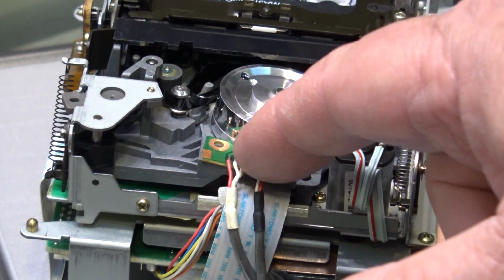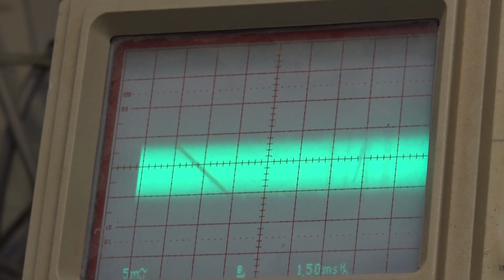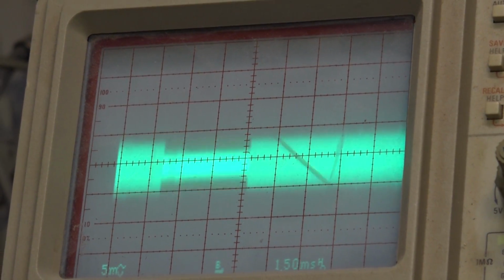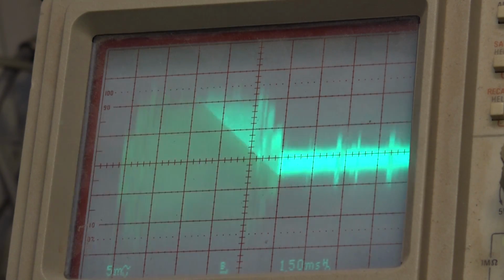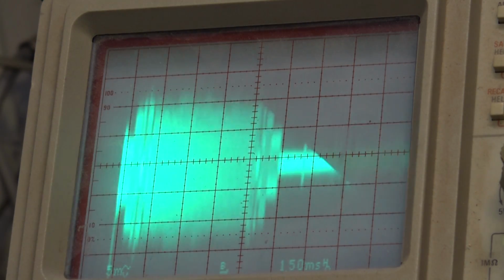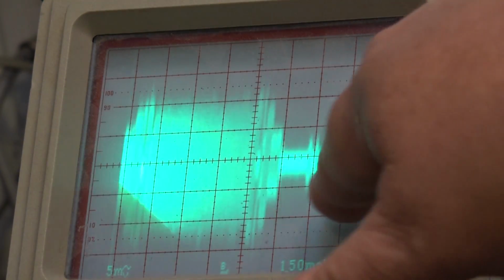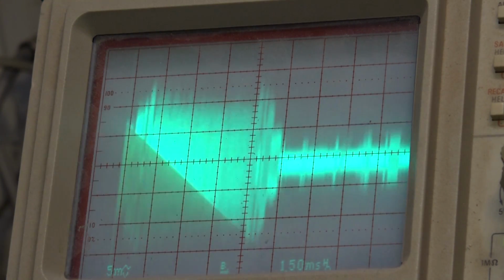If I put my finger anywhere near the preamp, you'll see on the scope what it does. So as you can see on the scope, if I just bring my hand anywhere near the preamp, even when it's not playing, it's going to pick up noise. Just like that. Okay, that's just bringing my hand into proximity of the preamp. So when it's playing, you've got your RF portion, and then this portion is where there's no heads anywhere near the tape, and that's just noise that's just being picked up out of the air.